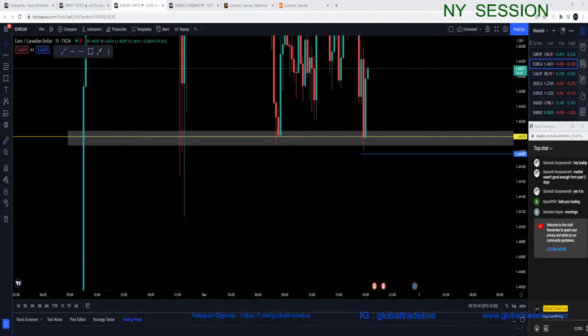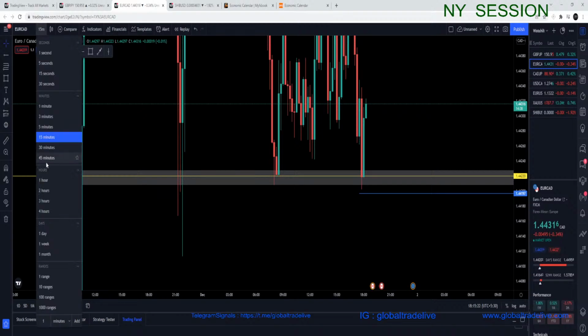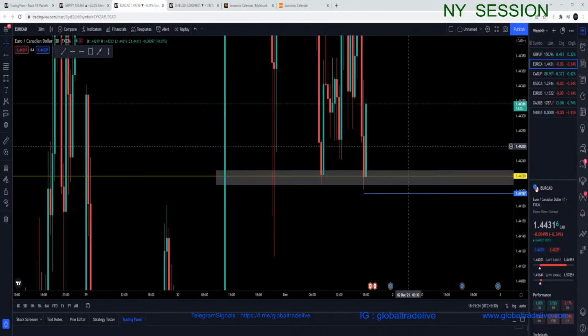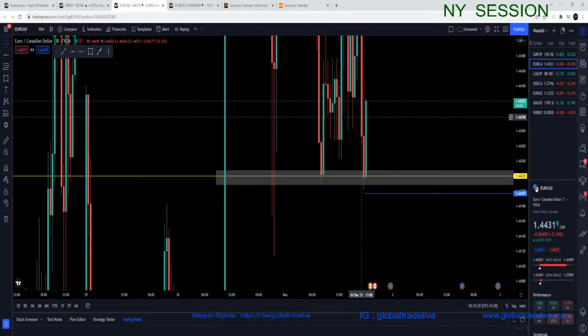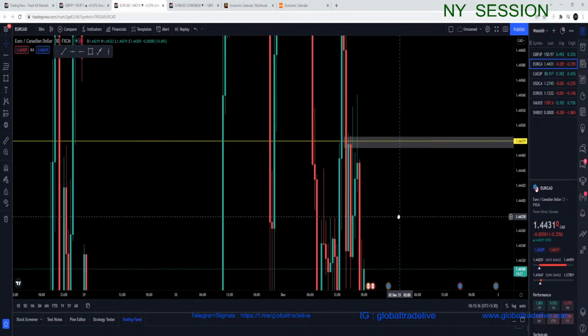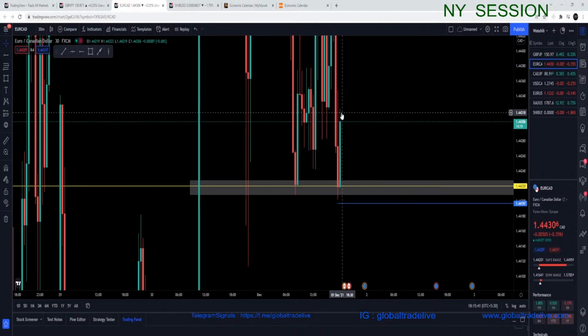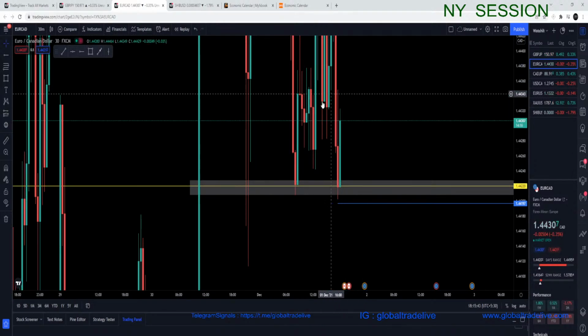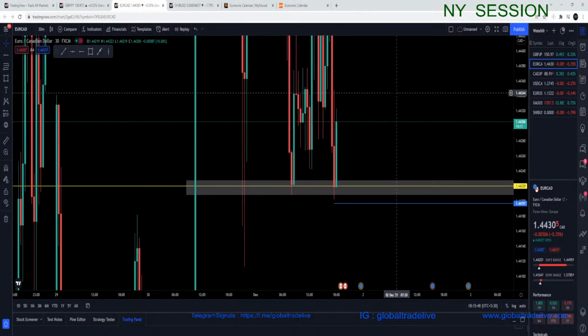So the 15-minute candle over here just closed a strong bullish candle, and it has also closed above these bodies over here. That means a fake out has happened in this 15-minute time frame. But right now the 30-minute time frame still has 15 minutes left. So I want to see what these candles will actually be doing. Will they have actual volume to push up the price, or will this candle just reject these higher levels of prices and push back all the way down? Let's see what will happen.